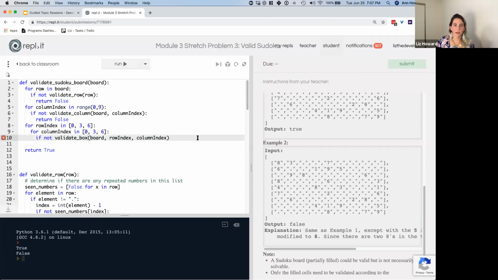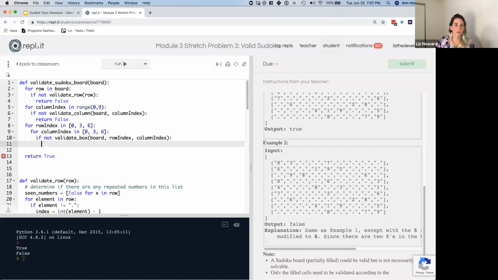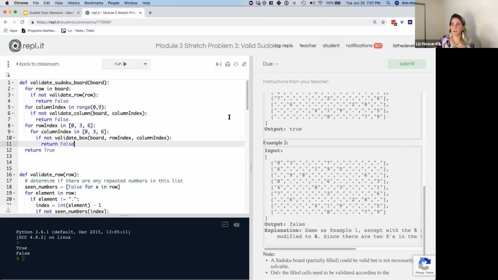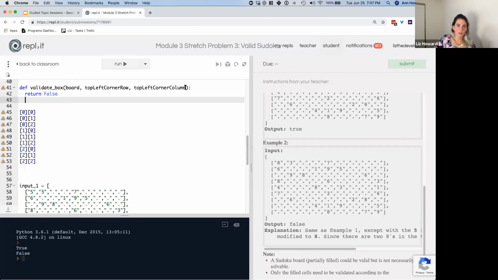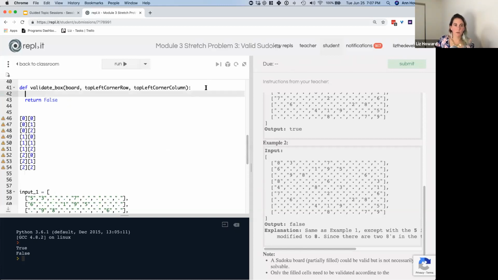What was the other way? False. False. So now our pipes are done, like our pseudo logic on the top is done. And as long as I am successful in making this validate box function work, we can move on. Okay, so let's make this box function work.